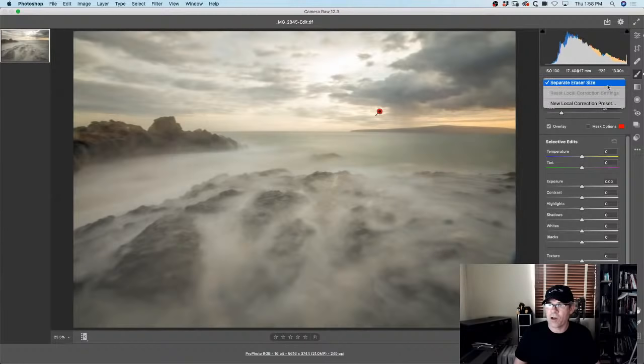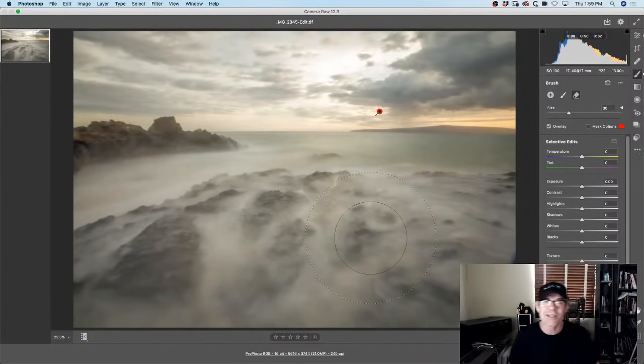If I turn this off, then that means the size is not going to change between the two. So as I resize the brush in one, it's going to be sticky between both. Look at that. Super cool. It seems like such a small thing, but sometimes it's the little things that make a really big difference.